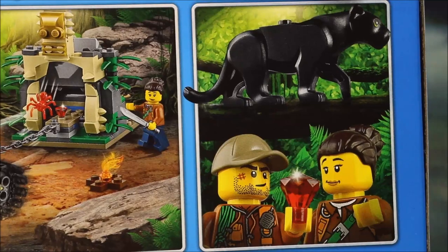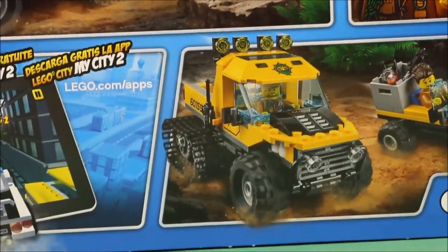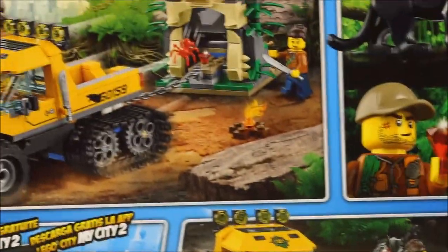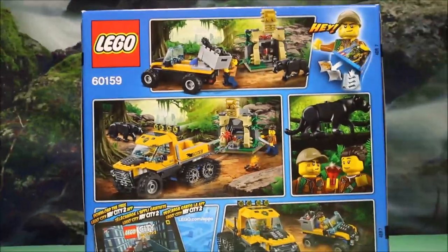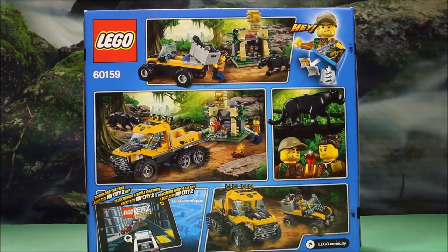You've got the panther up there. And it looks like you'll be building two vehicles. So cool. Let's go ahead, get this built and check it out.